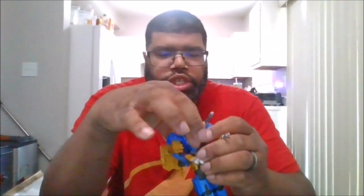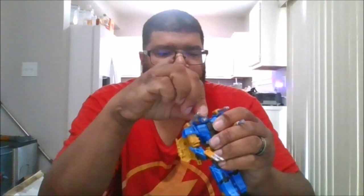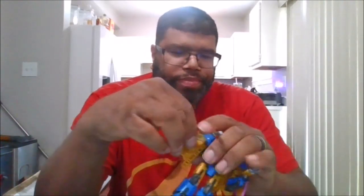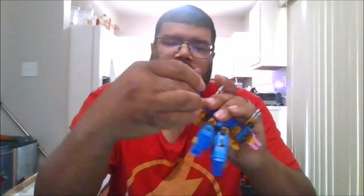Now for articulation, you can rotate the head 360, can go up a little bit and down, no side to side. You can rotate the arm 360, but you have to move the wings back. You can go out to the side. Actually, no bicep swivel, unfortunately. You do get a 90-degree arm bend.